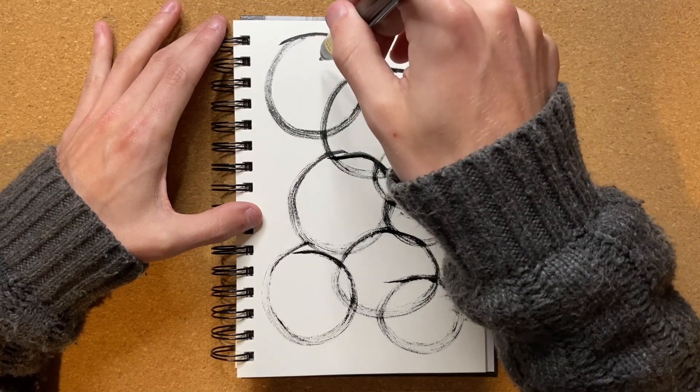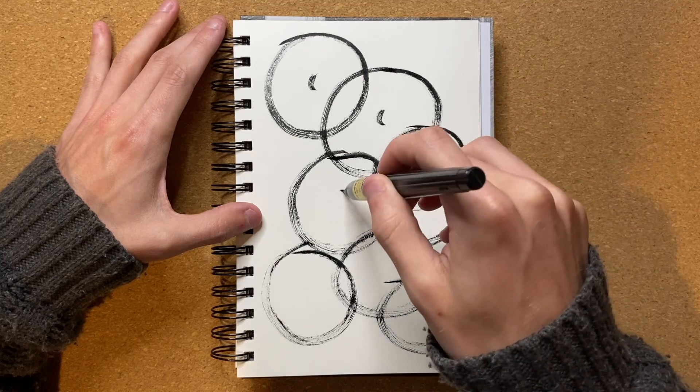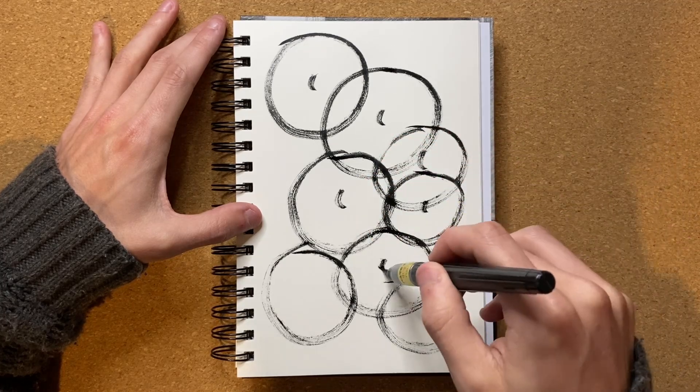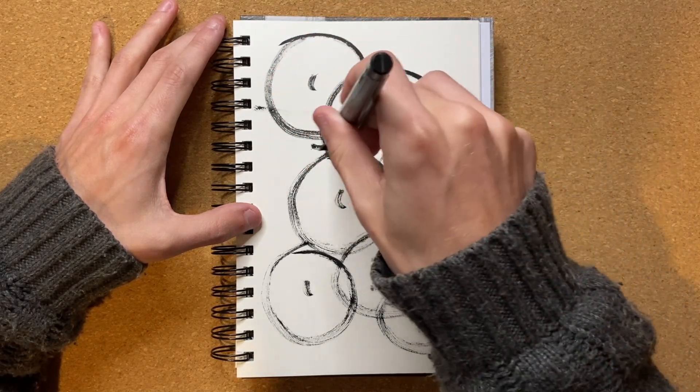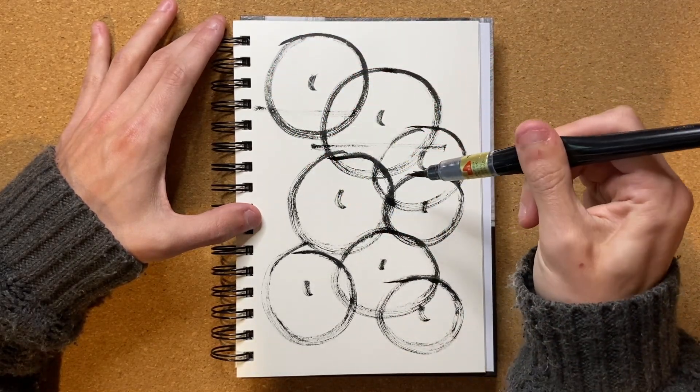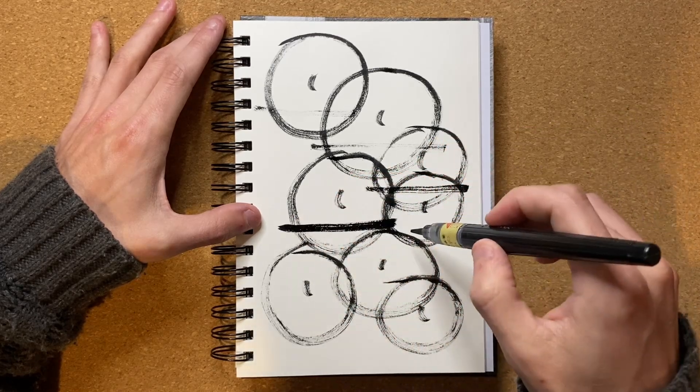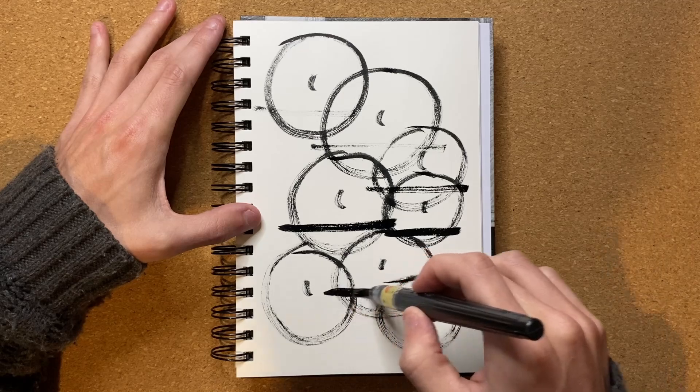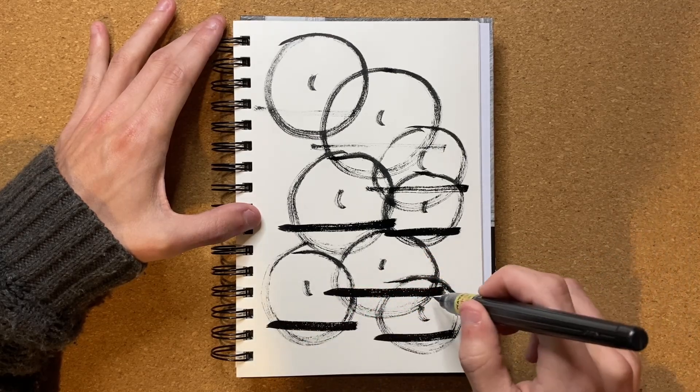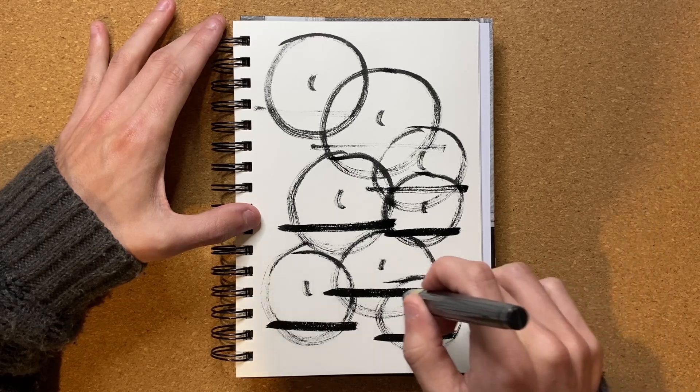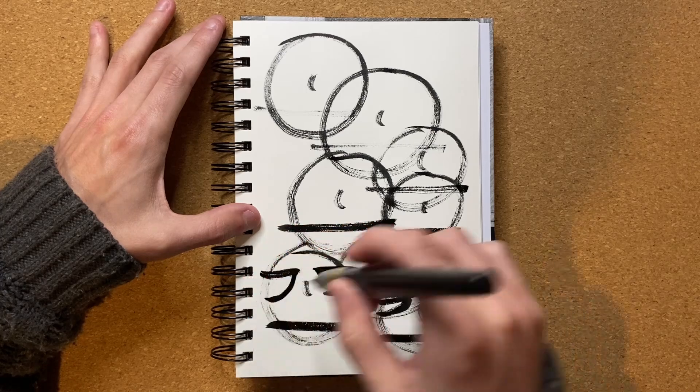Now let's do a nose, just like that, in all of these circles. Let's do a mouth going across. I think this might be dead—oh no, there's still some coming out. I think it might have just gotten stuck.